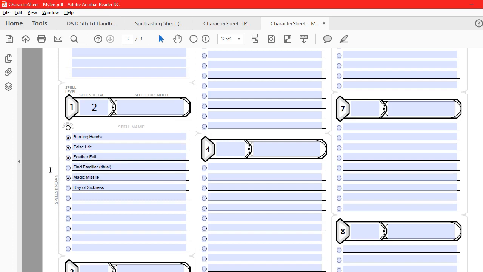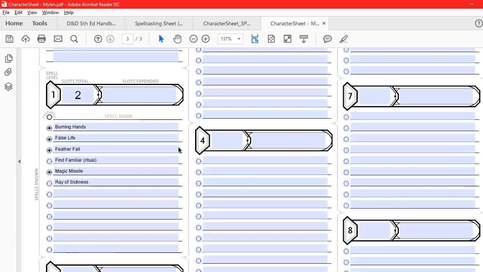That's preparing spells. Now, as a wizard, you also have the option, if you have a ritual spell, like if you go look up Find Familiar in the Player's Handbook, it will say ritual. It's a ritual spell. So as a wizard, that means I don't have to have it prepared in order to cast it as a ritual. So ritual spells just means whatever the casting time says, whether it's an action or a bonus action or 10 minutes or an hour, whatever the casting time is, if you take an extra 10 minutes to cast it, it's a ritual and it does not take up one of your spell slots.